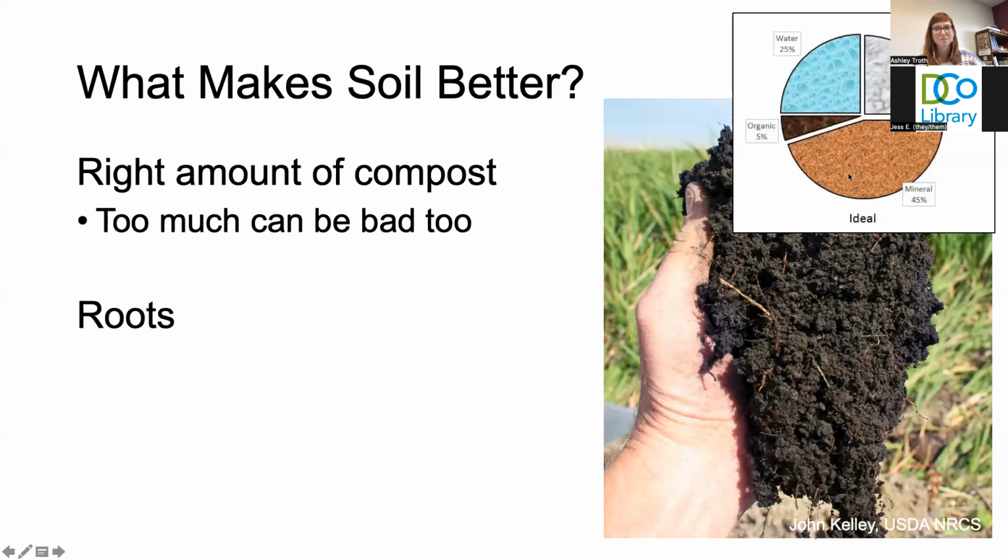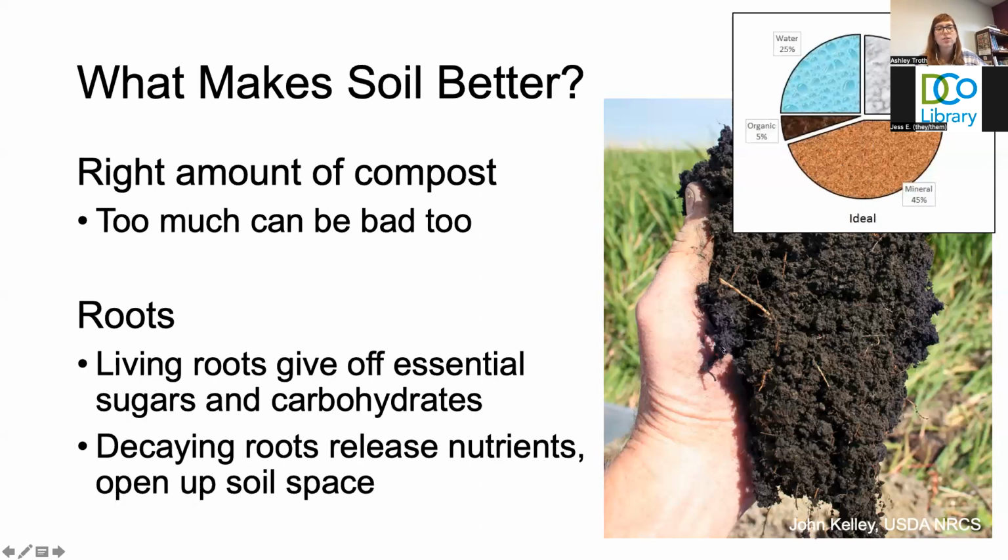It doesn't behave well. The other thing you can do is always keep living roots in your soil. So if you're doing vegetable beds, even when you're not planting vegetables, have a cover crop in the winter. It could be something like crimson clover or vetch. In the summer, there's a number of good cover crops as well. This is really essential because in addition to all the things we've talked about with nutrients and pH, there are all these living microbes in the soil. And when you have living roots, they actually give off sugars that feed the microbes. The microbes are actually a lot of what's breaking down your nutrients and making them available. So everything works better if you have living roots in your soil all the time, if you keep your soil covered all the time.